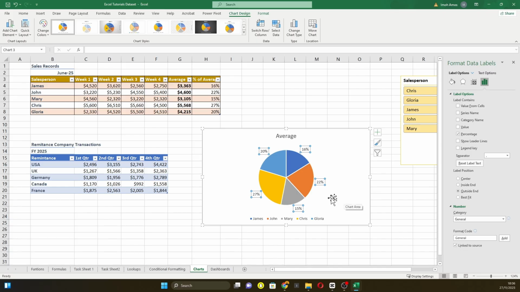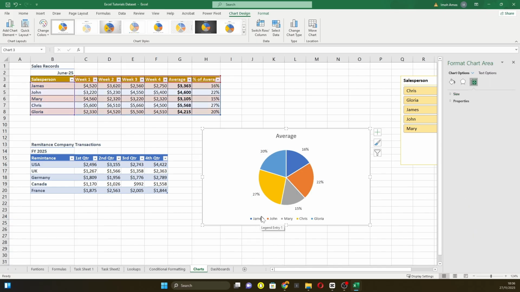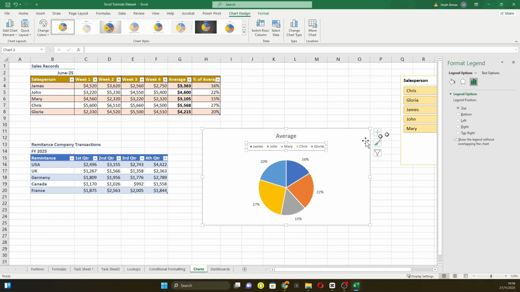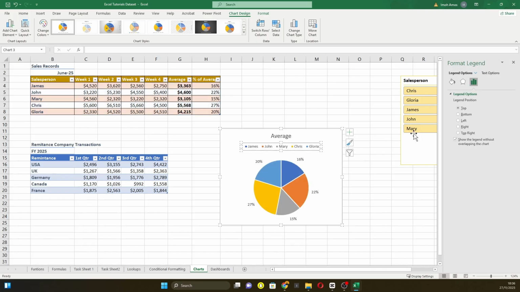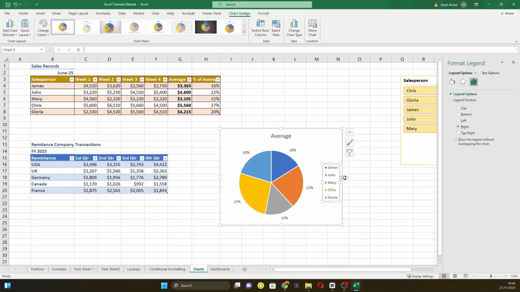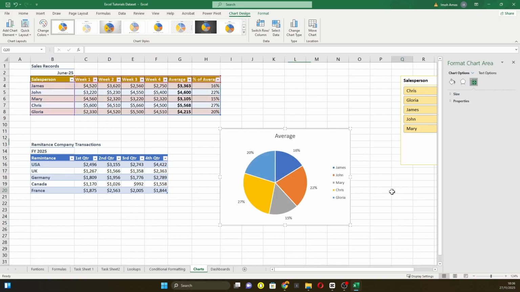So you can see for each person now, see the legend here. We can decide to make the legend be at the top. Select the legend, put it at the top, and reduce this, it's a bit too large, or make the legend be at the right. Anyhow you want to present your data.